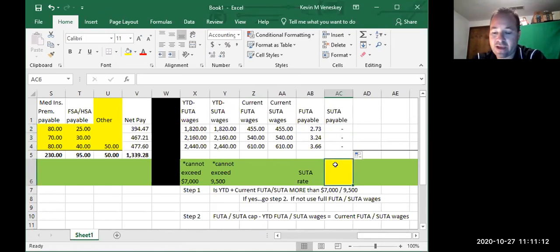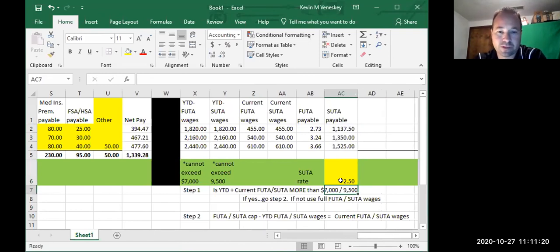Let's go ahead and put in a rate just so we have something. Let's say 2.5%. Oops, not 2.5. You can put 2.5 as long as you put the percent sign in there. I'm going to do it as I normally do, 0.025. And then I'm going to make this a longer decimal.